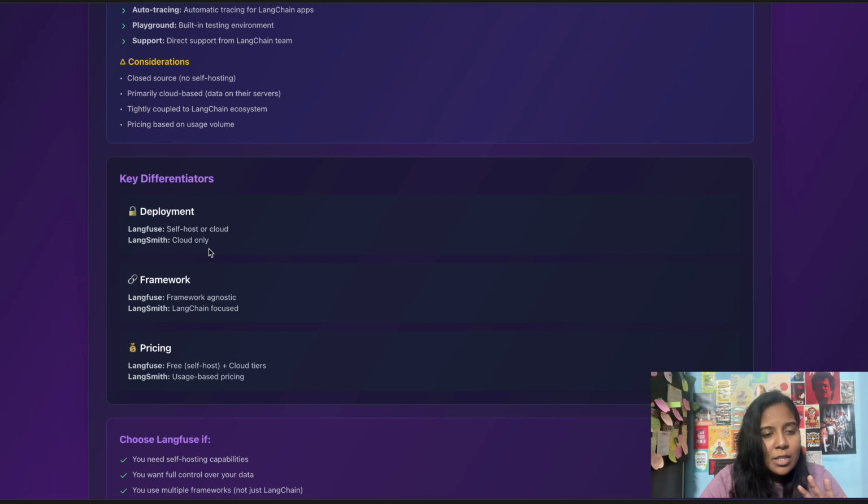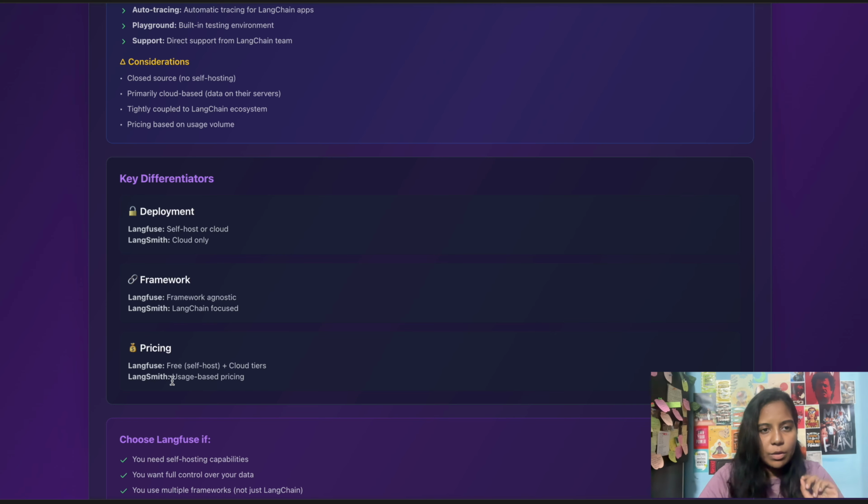Langfuse is self-hosted and cloud based, whereas LangSmith is only cloud based. It is offered by a specific company or organization. Actually, we need to buy it. We need to buy the service. But when you go for Langfuse, it is free and self-hosted already, and cloud tiers are on usage-based pricing.